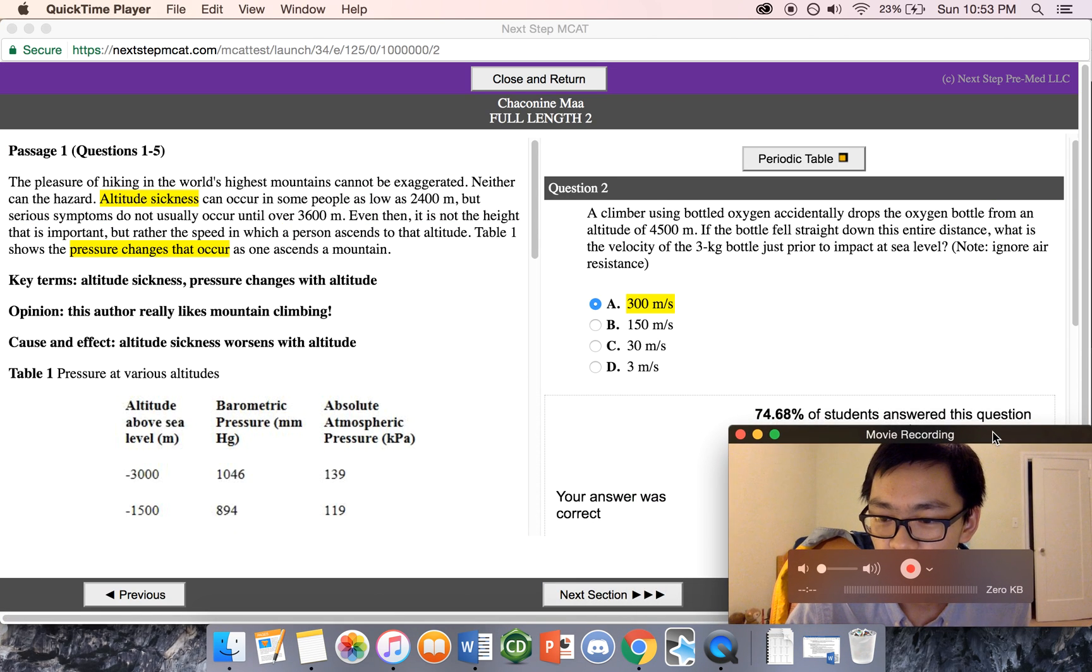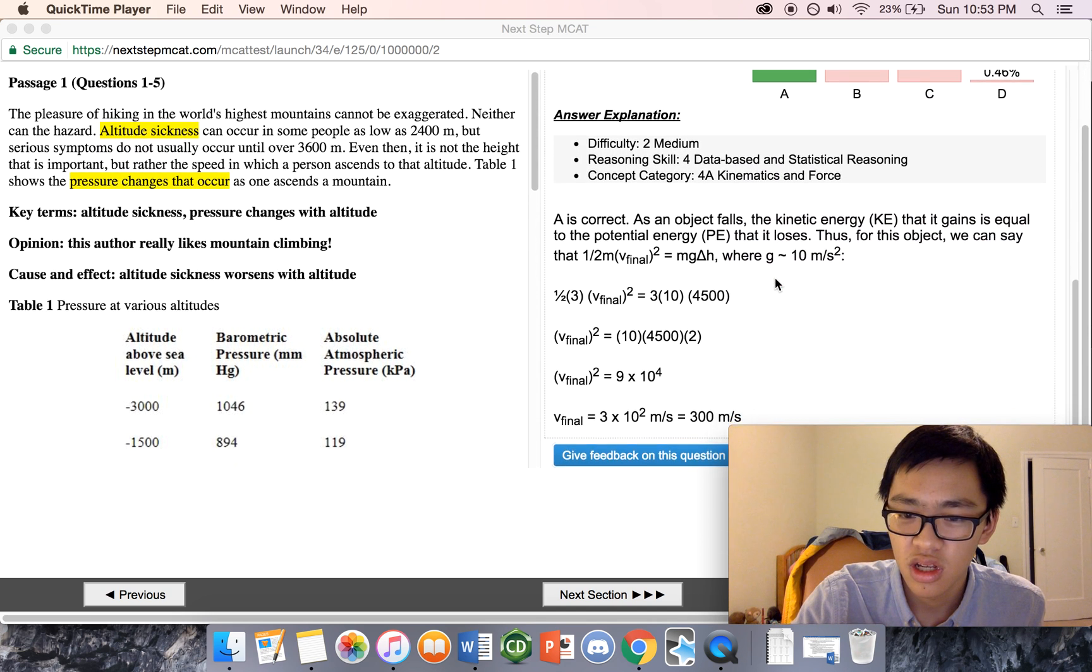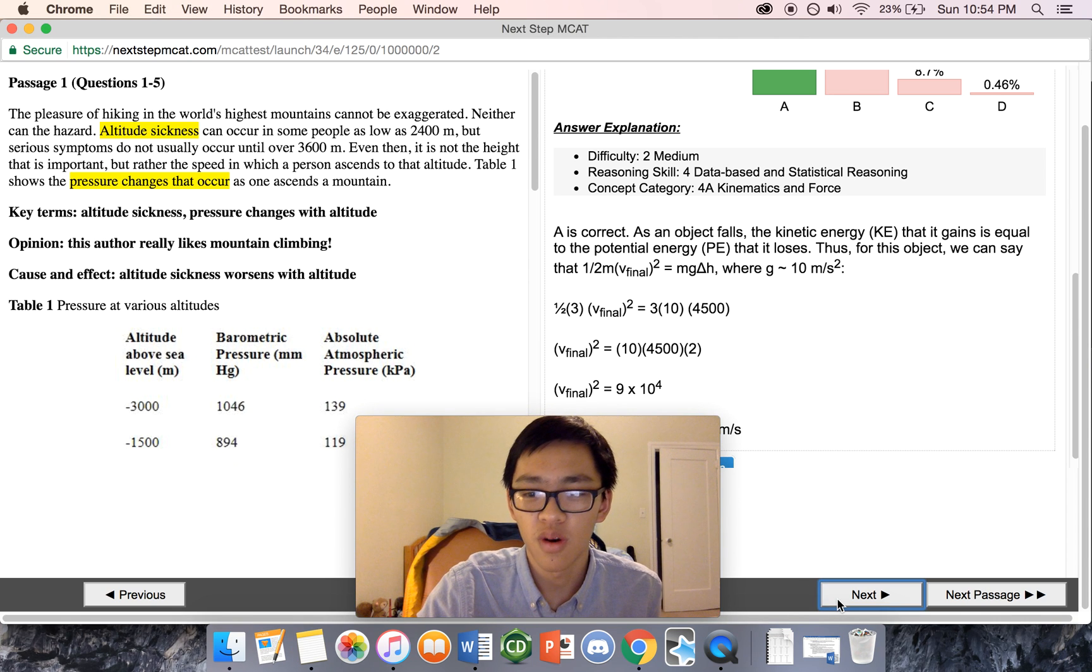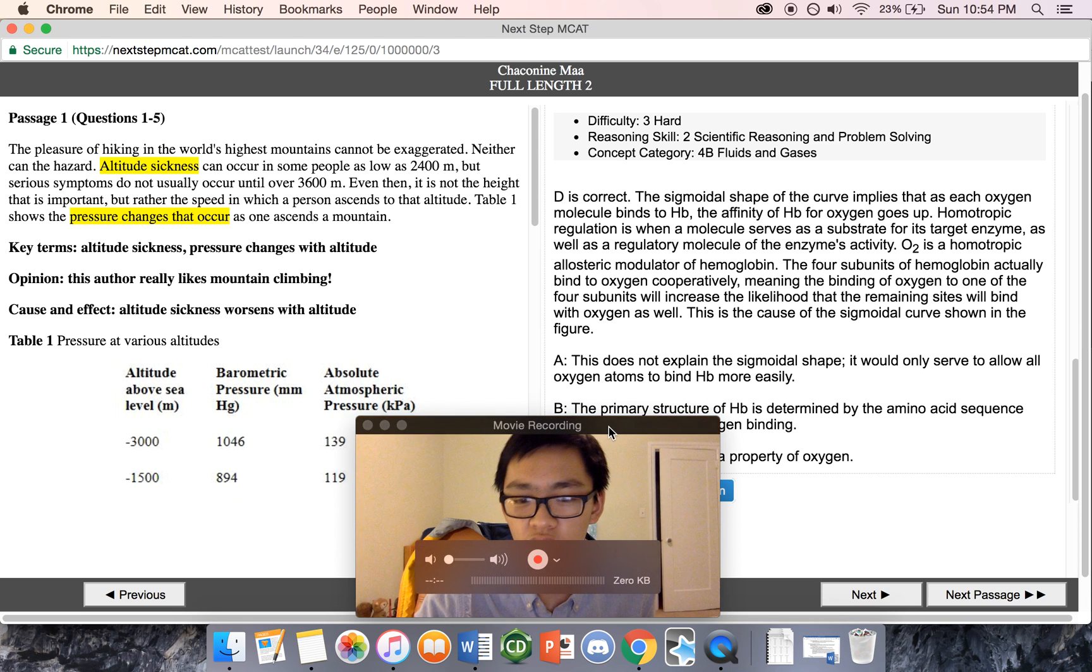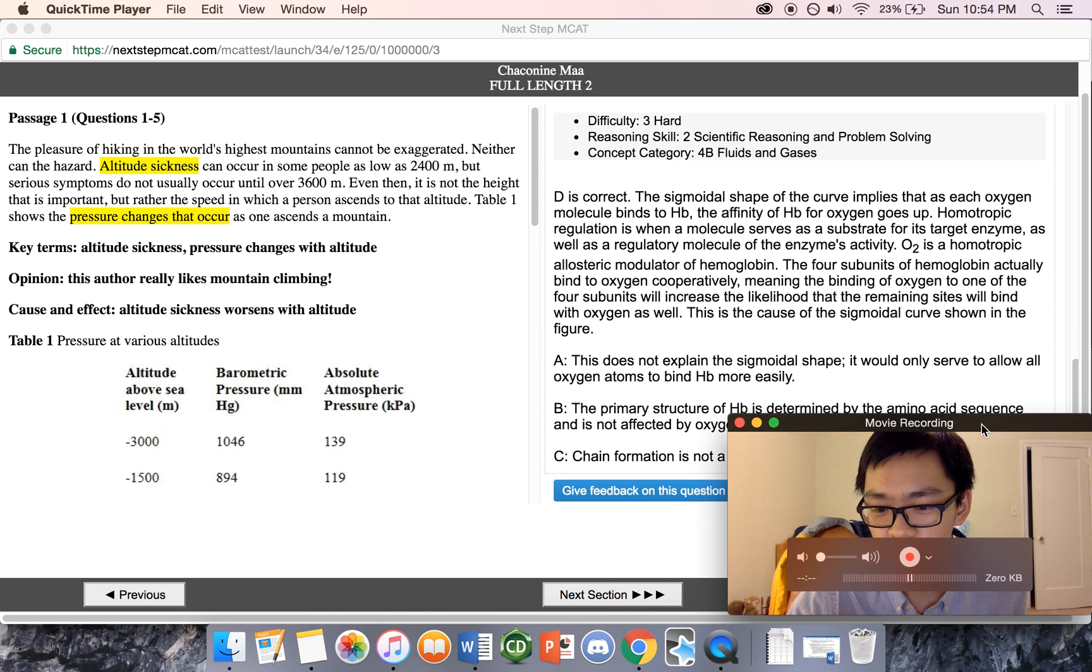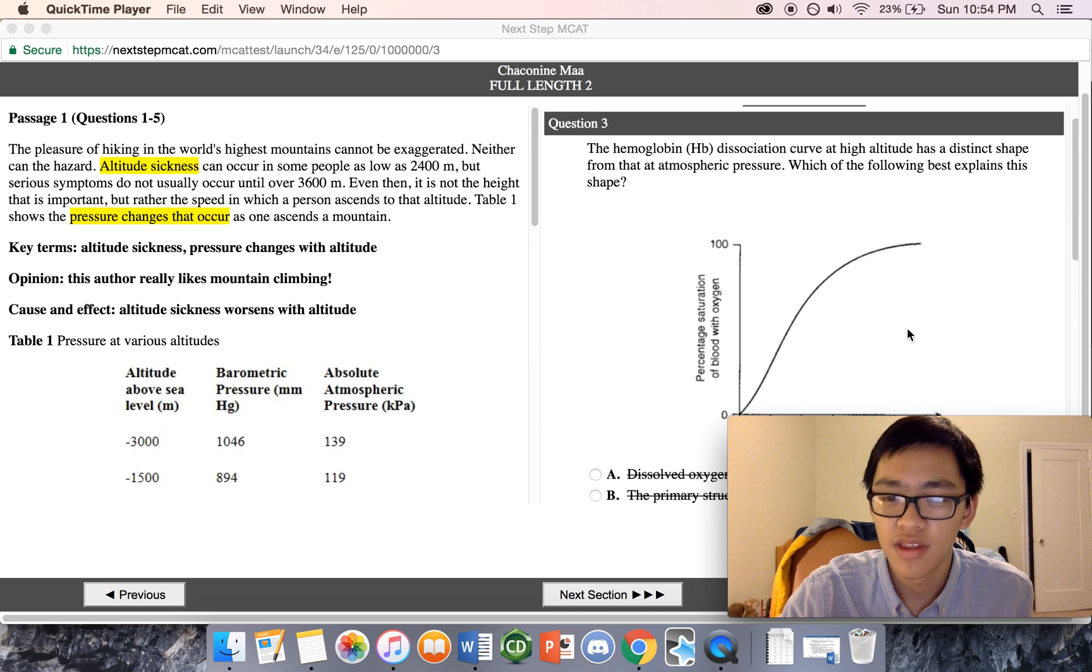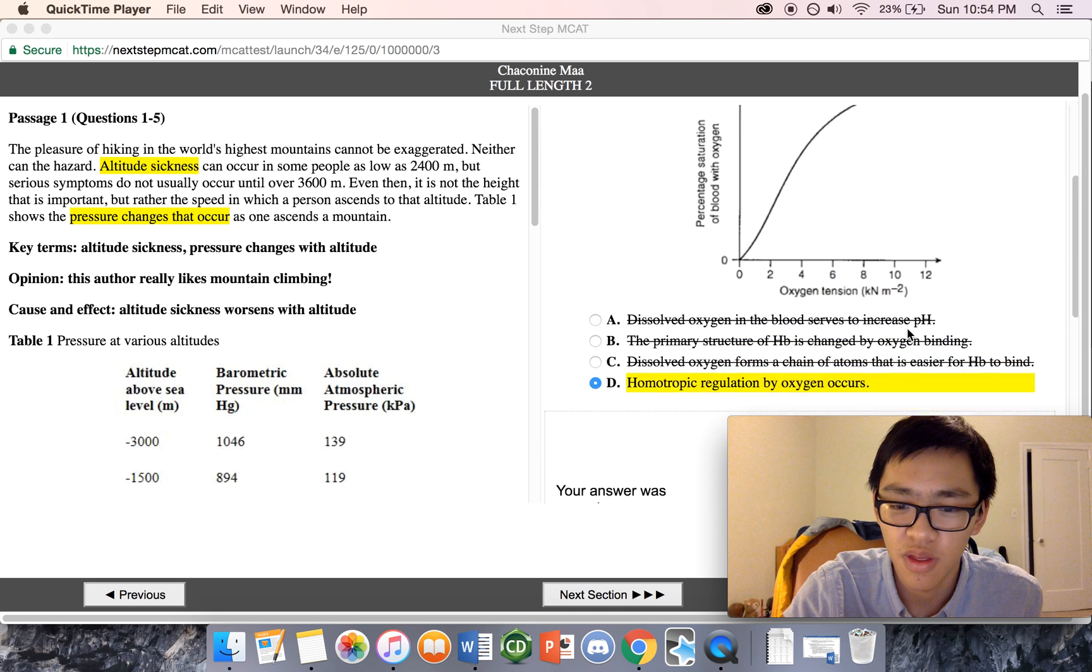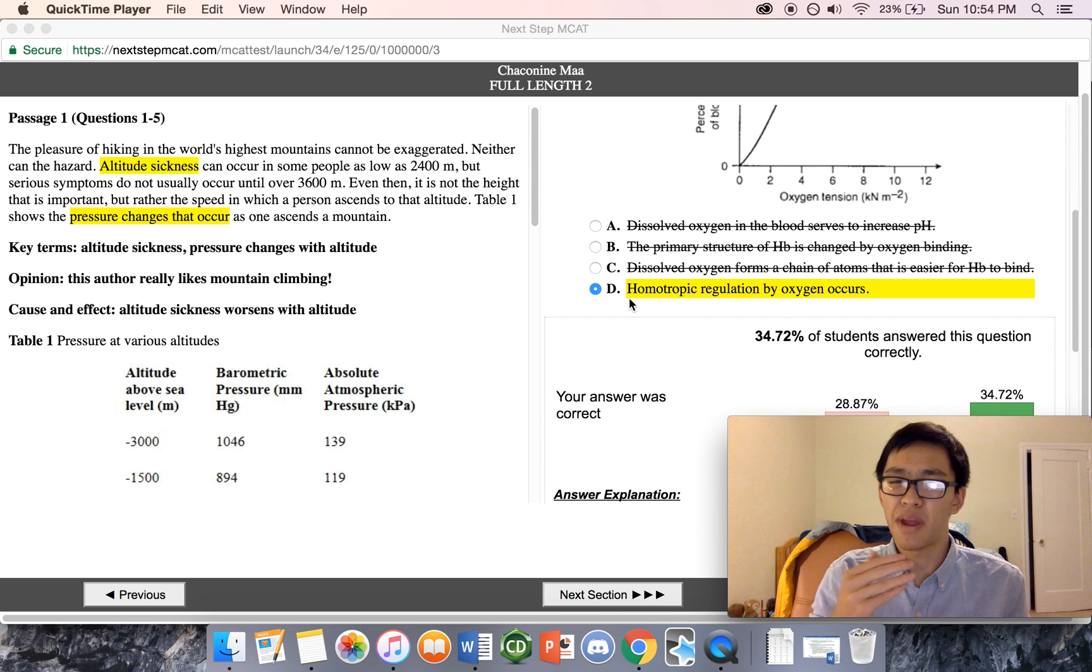For question two, this one's easy too. Usually they go over why different answers are wrong. For a more difficult question, let me put this back. For a more difficult graph, what they did was they said we're going to take you step by step and talk you through each of the answers A, B, C, D.